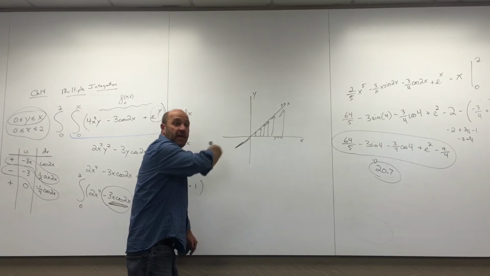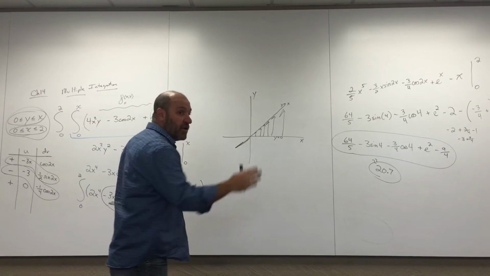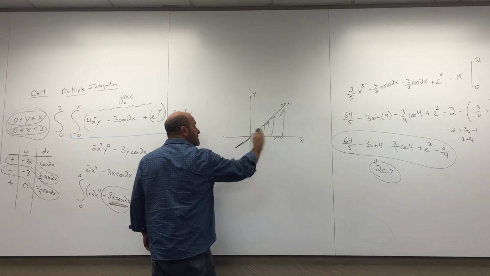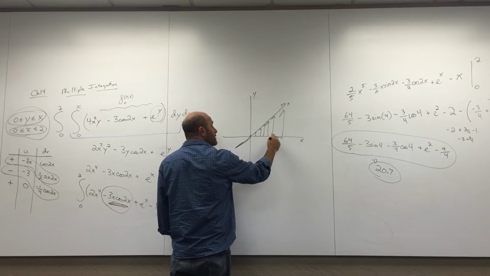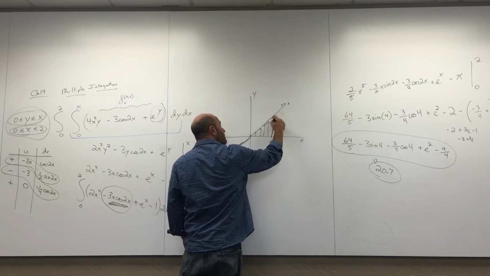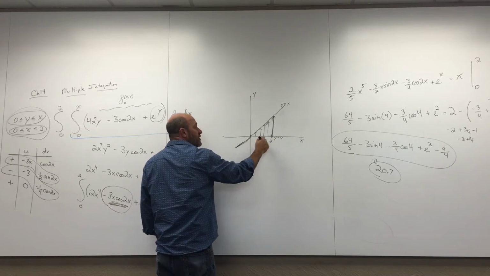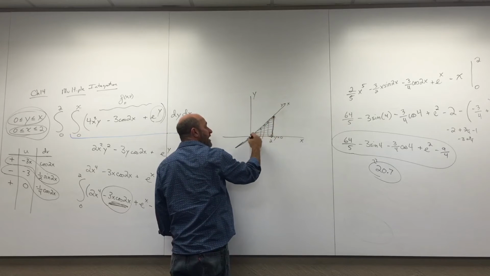Oh, except wait a minute. It's not infinite. x lives between 0 and 2. So hang on, that's x. Now, you know how x moves. X moves sideways, left to right. So x goes from 0 to 2. I'll sort of mark that at 2. So it's here. It's not this. It's this region. x is between 0 and 2, and y is between 0 and x. It's this triangular region.